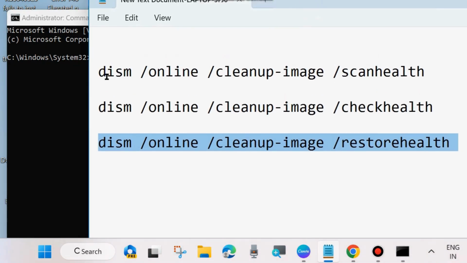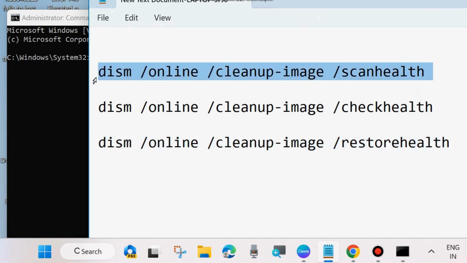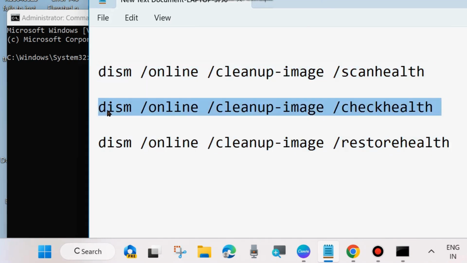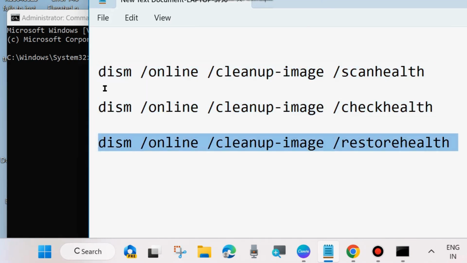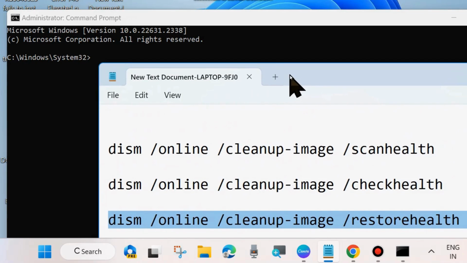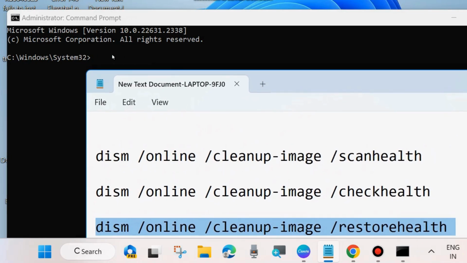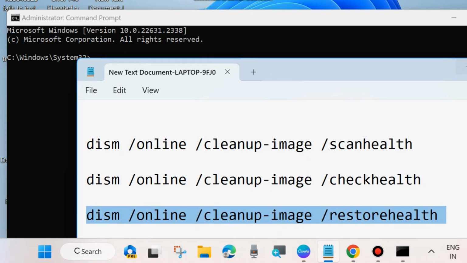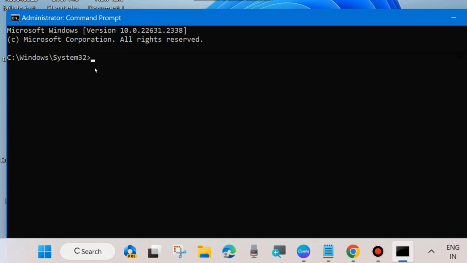These three DISM tool commands one by one: DISM online scan health, DISM online check health, and DISM online restore health. Execute all these three commands one by one, followed by enter key each time in command prompt, to scan your computer health, to check your computer health, and to restore your computer health.